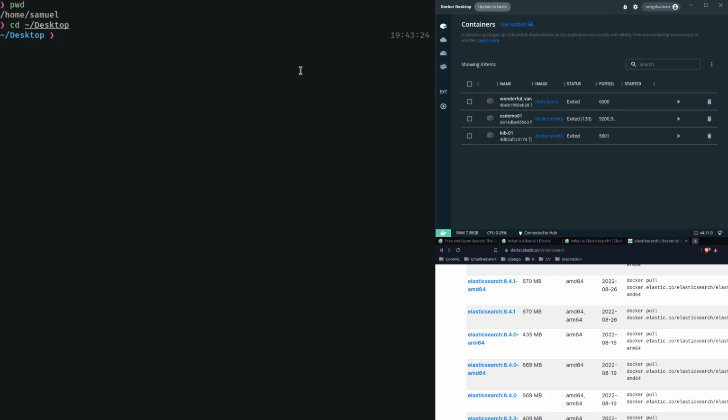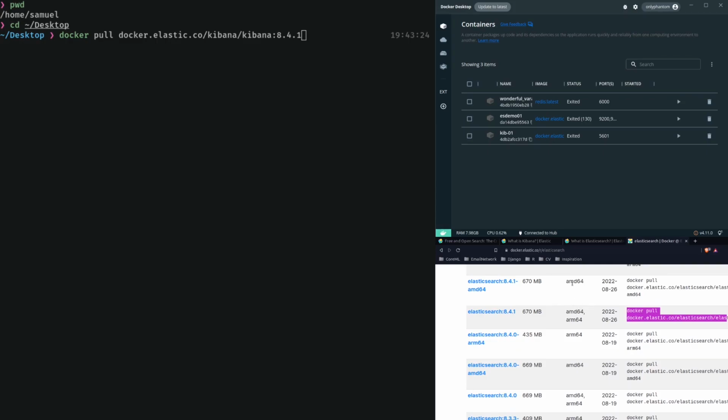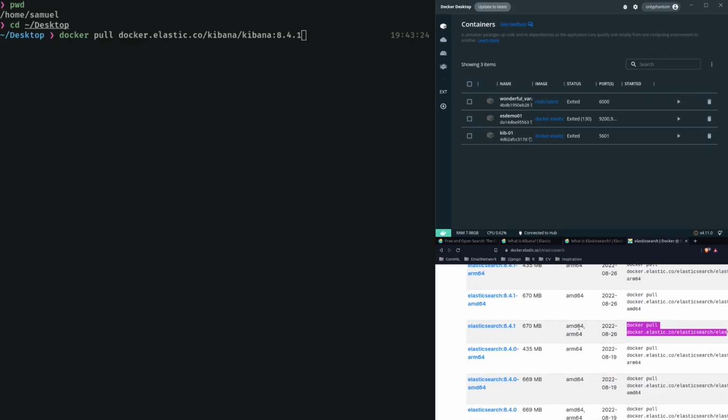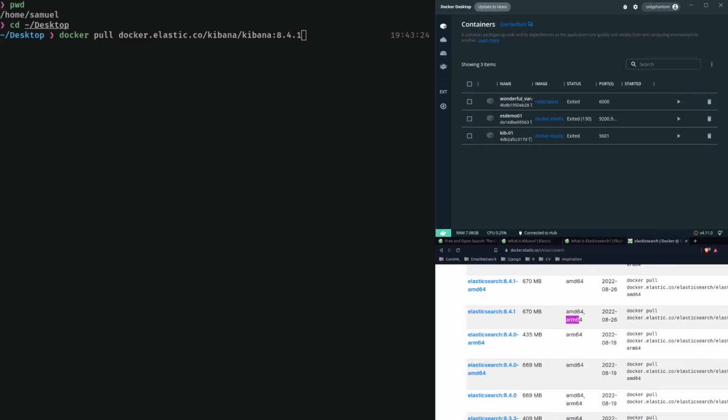Alright, so just doing a docker pull, and when you do a docker pull, you have to pass in the URL that you find. So that's docker.elastic.co/elasticsearch/kibana. So this is exactly what you get from here. So you have the docker/this. If you want a specific version, you could put AMD64 depending on your architecture, but this is good enough for me, and pretty much there's no difference. You see AMD64, both of them work. This also works on ARM64. So if you don't know what it is, there's a good chance you could just work with this one.